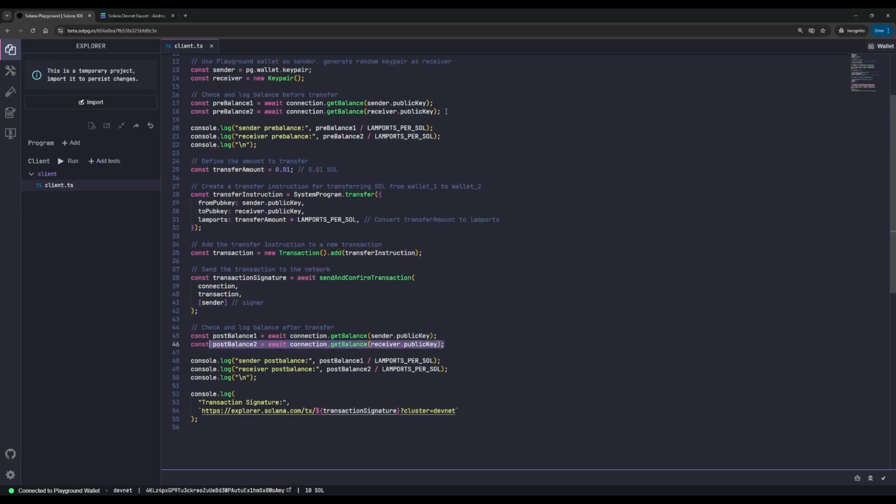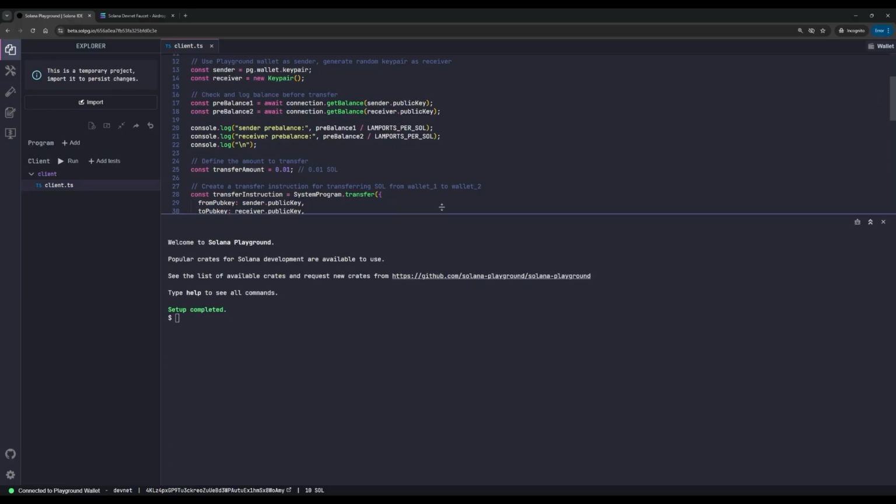The difference between the code on line 45 and the code on line 17 is basically none. The difference is only that this will obtain balance before the transfer transaction, and this will obtain balance after. That means we should see different results here as here.